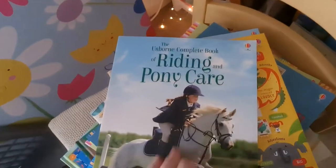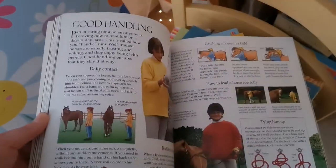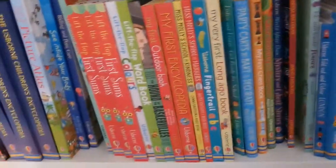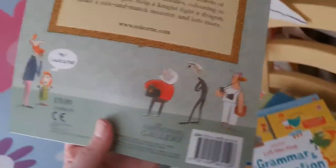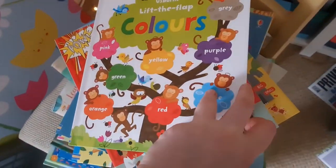This is a beautiful book — The Complete Book of Riding and Pony Care. If you know someone who rides, look how detailed it is — fantastic, at £9.99. There's also an Art Activity Book where, by looking at famous historic art, there are activities based on that art — you can draw your own, make your own, and there are mazes too. A lovely activity book at £9.99.